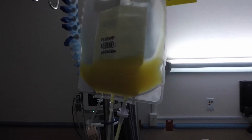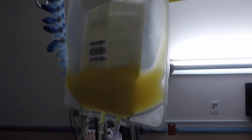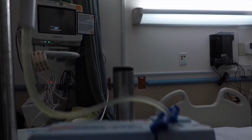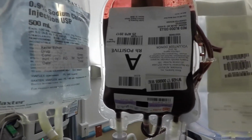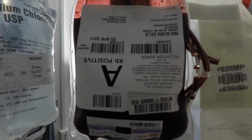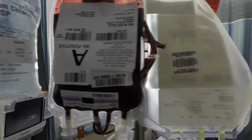Because they wanted to give me a couple of transfusions again. At first you're really concerned because you're like, oh man, I don't have enough blood, or I don't have enough platelets. But at the same time, it's also a good thing, because then you know the chemo is doing what it's supposed to do. But yeah, so I went to the hospital for one night, and I just got some blood. I had two bags of blood and some platelets.